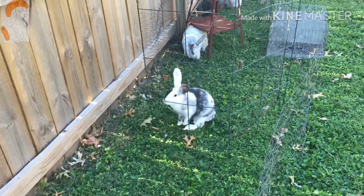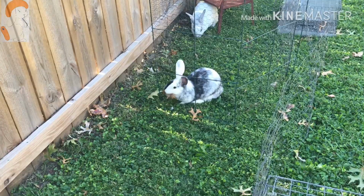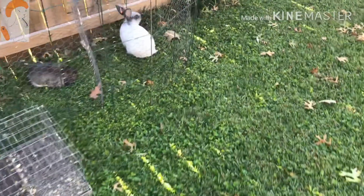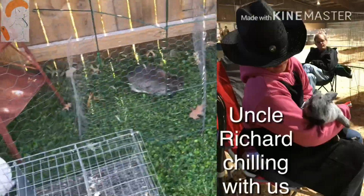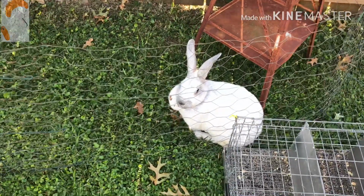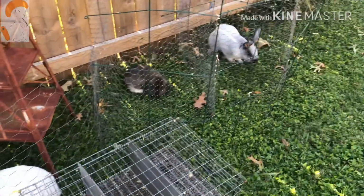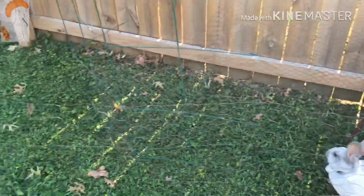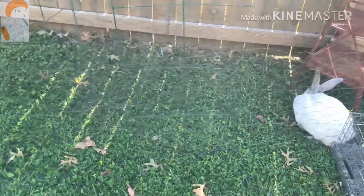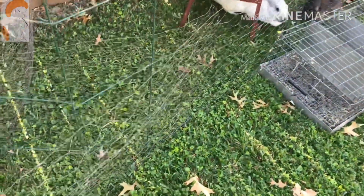I'll let you guys out one at a time in a little while. We'll see who I can catch. Hello, Darkness. And Plasma. And Whiteout. They're all being very good, staying in their little pens, which are a little bit more stable than the big one I made for the other three. But rabbits are kind of silly and sometimes a little dumb. So I'm going to see if I can catch the other three without really having to do anything.